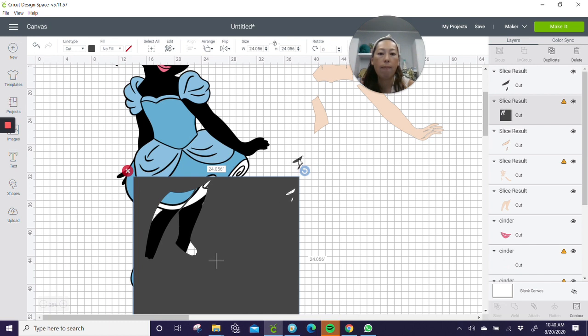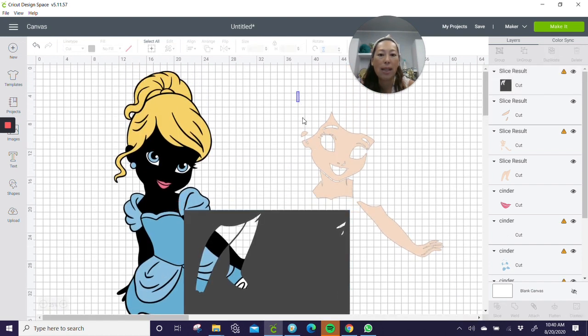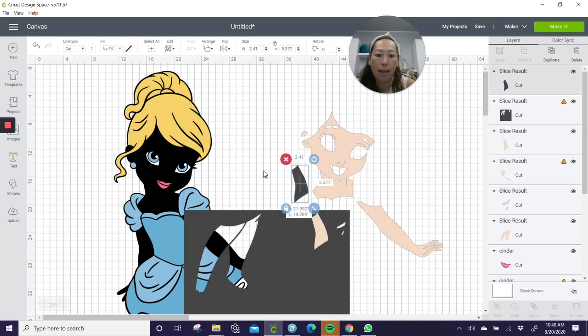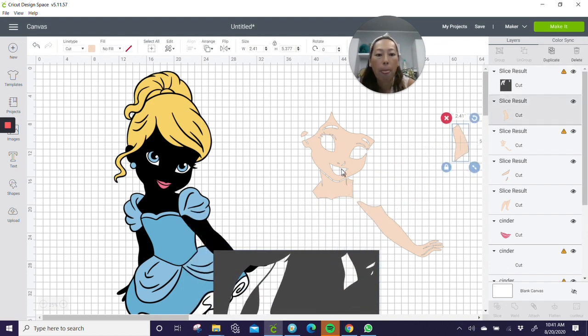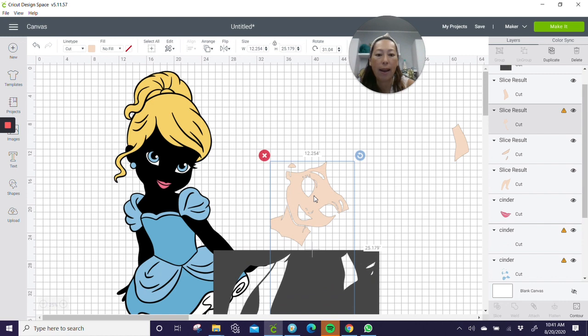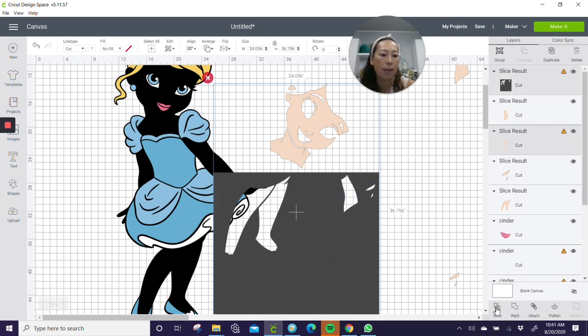The legs are 9.5 by 11.3, so I might just keep them together. You can see my square is over here, but as long as I start my cursor and touch only the square and the skin, I'm able to slice — it doesn't matter that it's sitting over here. Get to know your slicing features because it will help later on with your projects. Now watch — I'm going to do this with this arm. This cutout sitting over here doesn't matter as long as we grab only the skin and the square. We can slice in traffic — just make sure this piece was completely covered by the square and not a cutout.